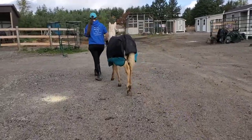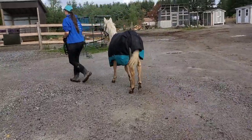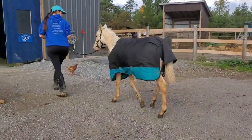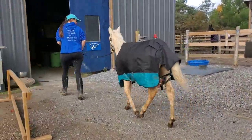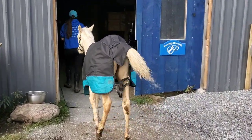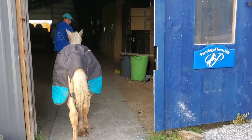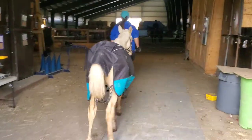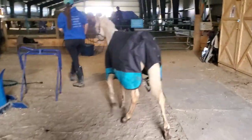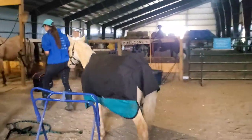We're watching closely like a hawk to see how they're getting along. They actually got along pretty well for a good bit. Then this is the next day bringing the baby in. Shiny ended up corralling her a little bit too much and it was making me nervous. We ended up putting her out with a different horse — a two-year-old that's also a pony horse, so not a super big horse. And this is bringing her in.